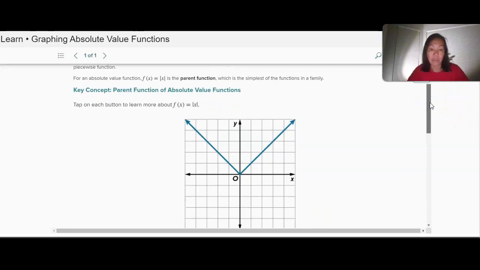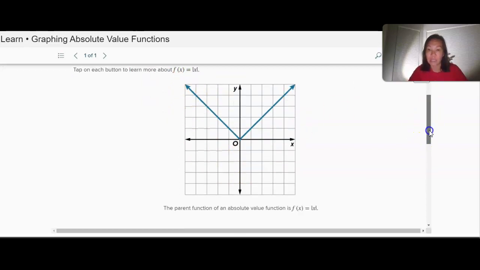So with absolute value functions, first of all, the absolute value of a number we know is always positive, which is why the graph looks like this. If you remove the bars, f of x equals x is really just this line through the origin, right? So if we remove the absolute value bars, then this part just becomes a line. But when we put in those absolute value bars, then our graph is always positive. So instead of this line continuing, we've taken this negative part and flipped it up here. Okay.